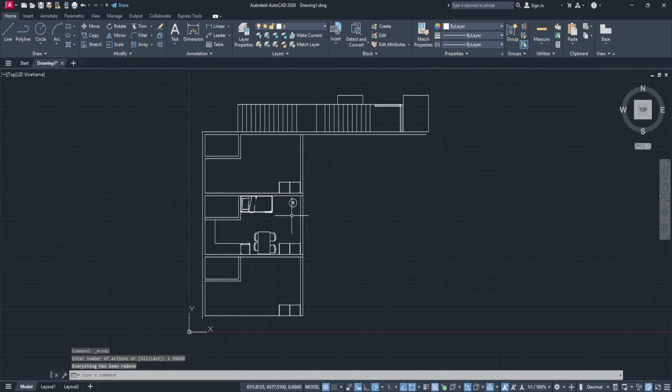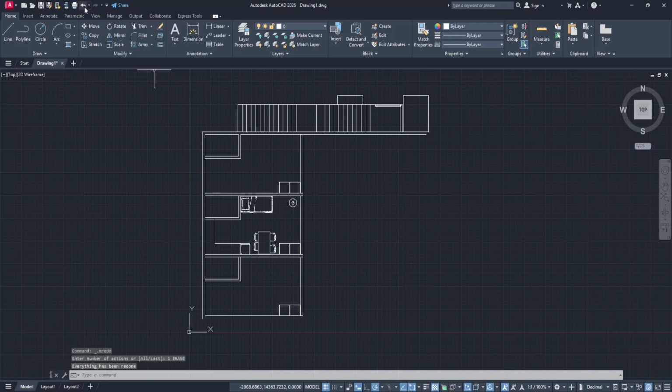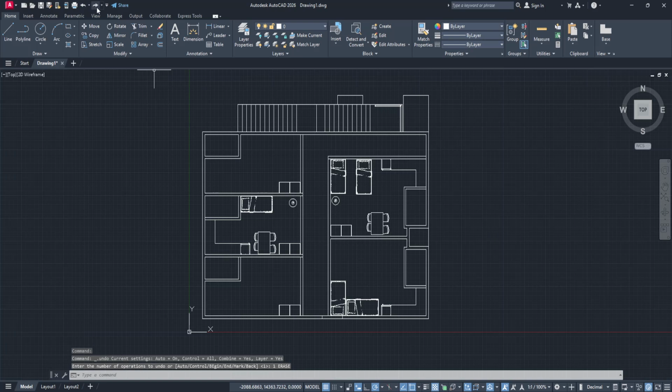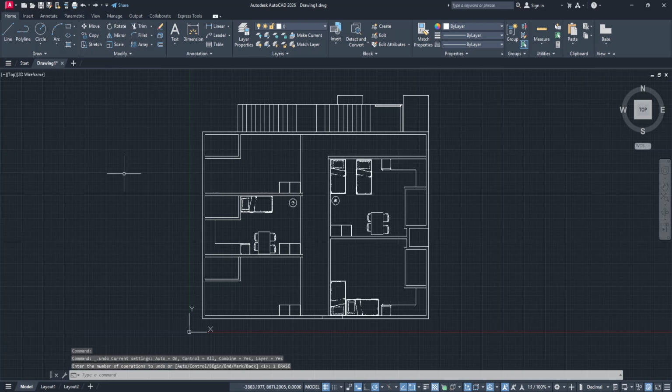Just like the undo function, the Quick Access toolbar also features a Redo button, again placed for convenient access. Clicking this button will redo your last undone action, seamlessly restoring your design to its former state. For those who prefer the command line, simply type redo and press Enter. This is a straightforward method to repeat an undone action, especially for users who are comfortable with command inputs.